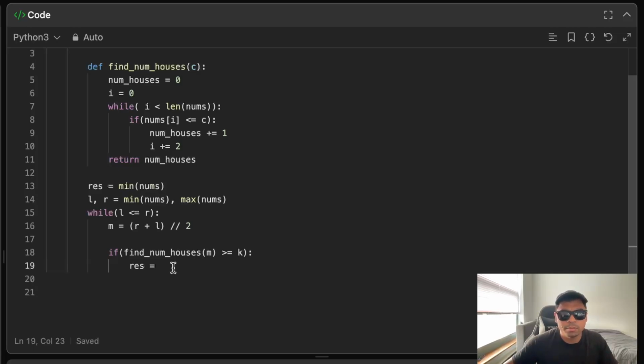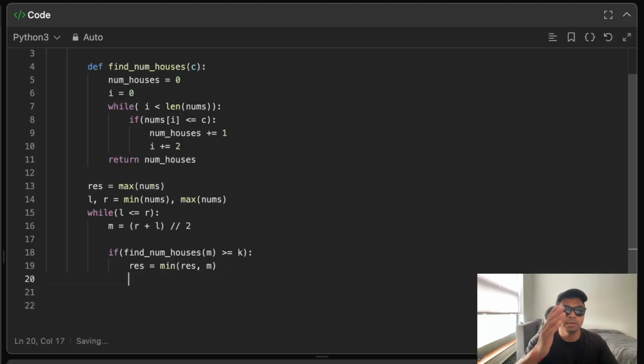So result will, because it satisfied the condition, then we don't have to have it as minimum. We will have to have it as maximum, and then we're trying to minimize this result, and we have this M. Now we are choosing as this capability that will satisfy our condition.